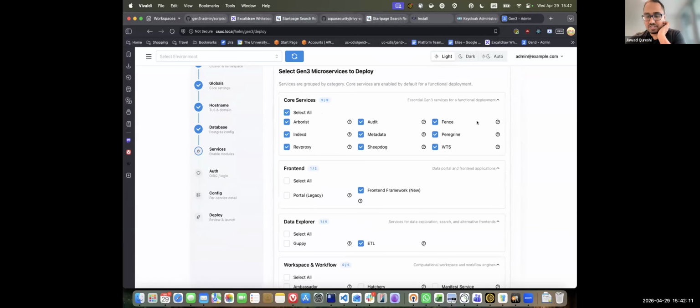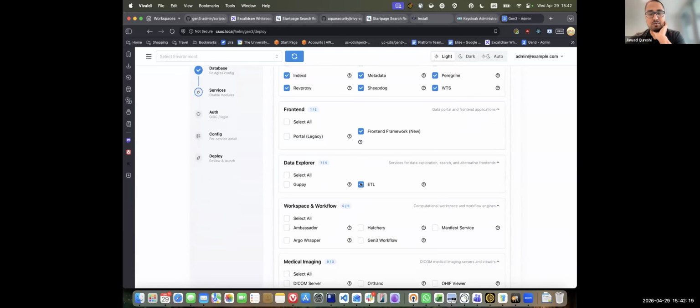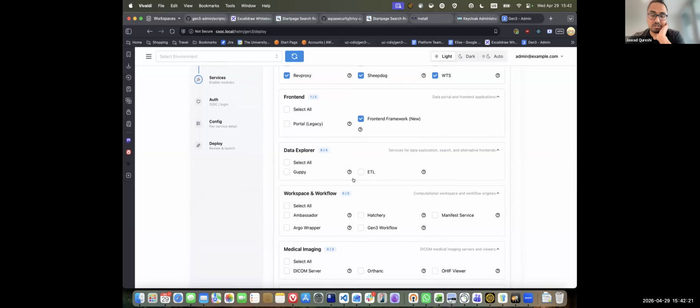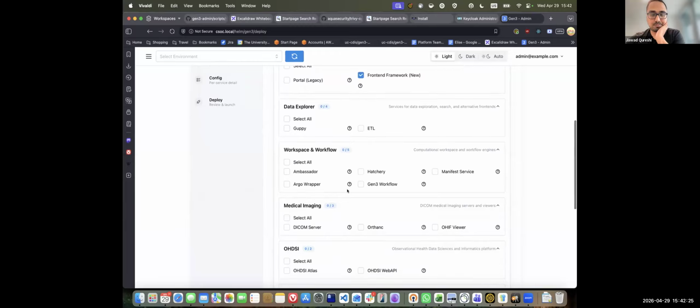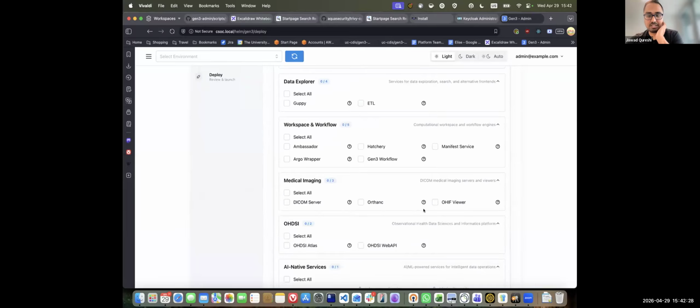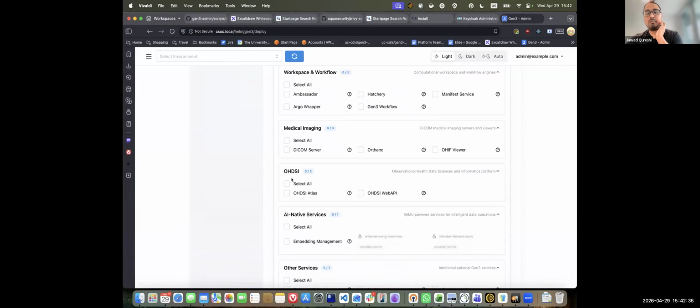Here we can see what services we want to deploy. There are some core services that most of us are probably familiar with. We want to do the front end framework. We probably don't need ETL, but we could. Here are some workspace and workflow services. There are some medical imaging Helm charts that we have, so there's a DICOM server, OHIF viewer, and Orthanc. There are some OMOP or Odyssey services that have recently been merged into Gen3 as Helm charts.